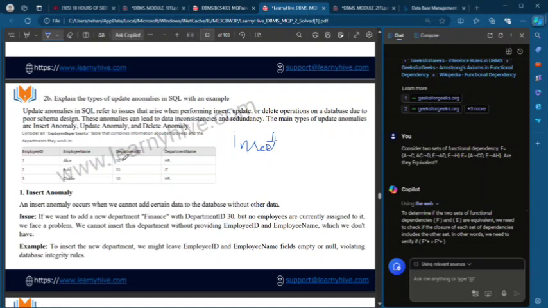Employee has employee ID, name, department ID, and department. When I type values, if I'm giving only two values instead of four, only employee name and department name, it will be an anomaly. So without this, I cannot insert. For example, we have a college, right?